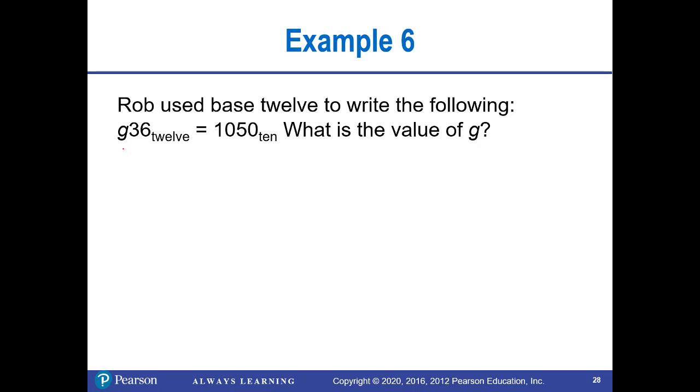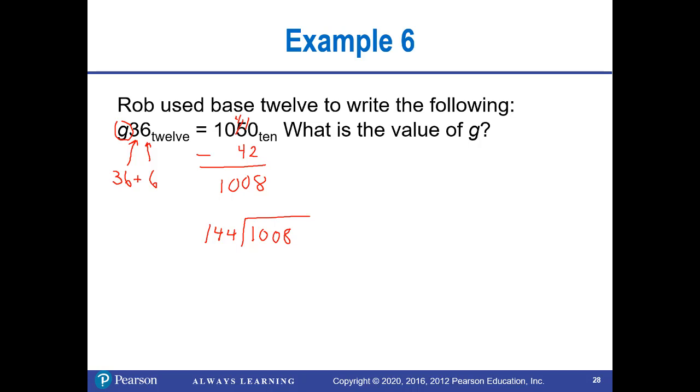So let's again work through this a little bit more. So we have 6 groups of 1, that's 6. And we have 3 groups of 12. So that's going to be 3 times 12, that's 36. 36 plus 6 is 42. 1,050 minus 42, let's subtract correctly here, is going to be 1,008. And so what I want to know is, this is going to be groups of 144. Will 144 go into 1,008 evenly?